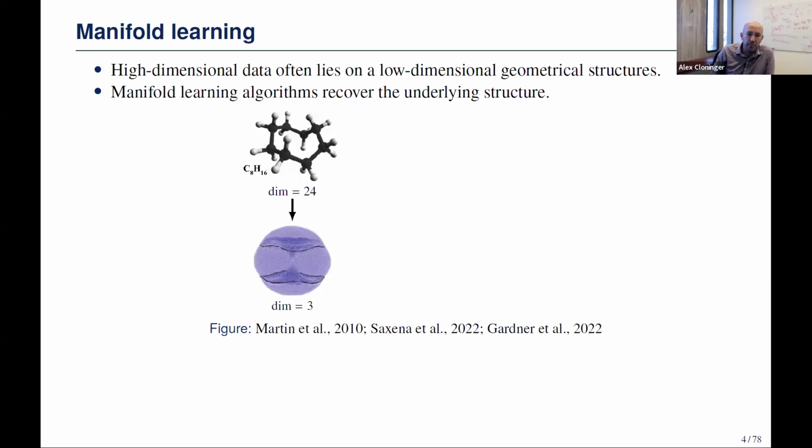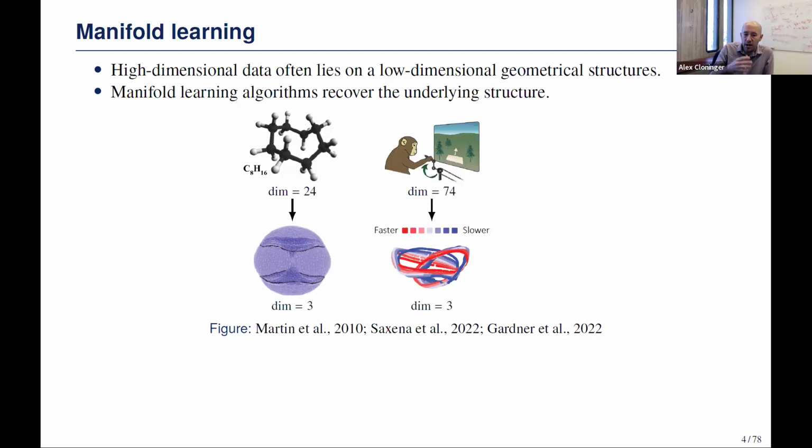One is you look at these types of molecules that vibrate and rotate and transition in a bunch of different ways. It turns out they can't just completely fill the 24-dimensional space because there are chemical constraints. And so they actually wind up following some low-dimensional manifold structure. I'll talk a little bit about that.